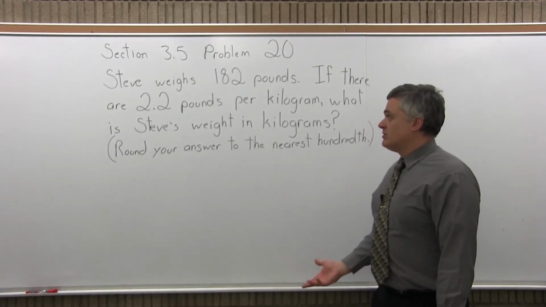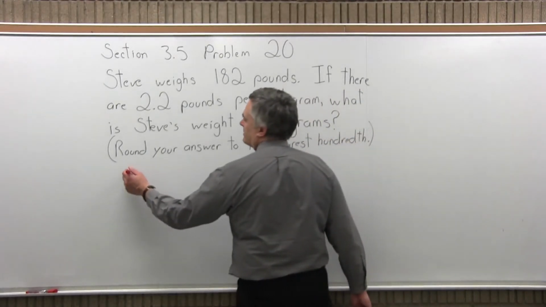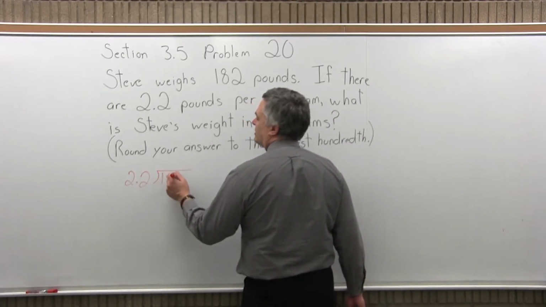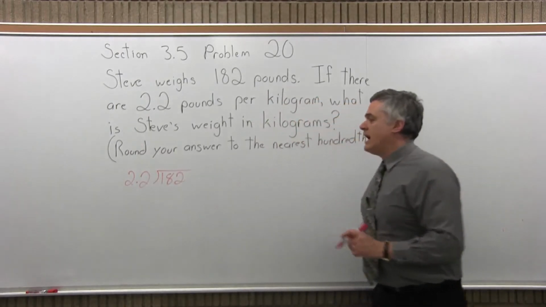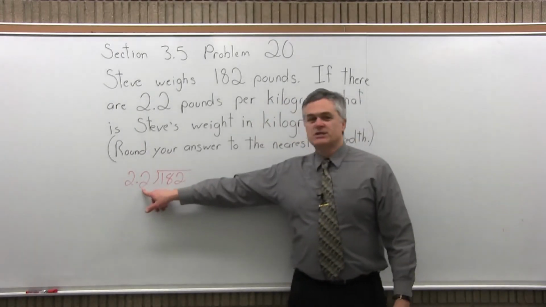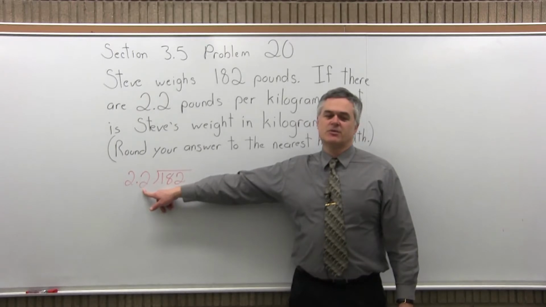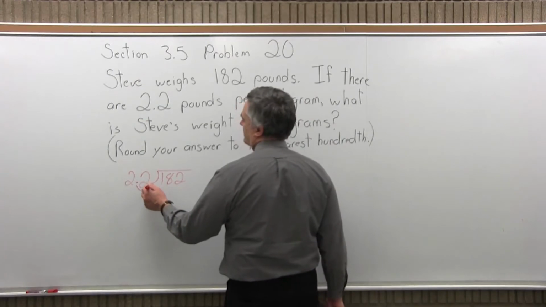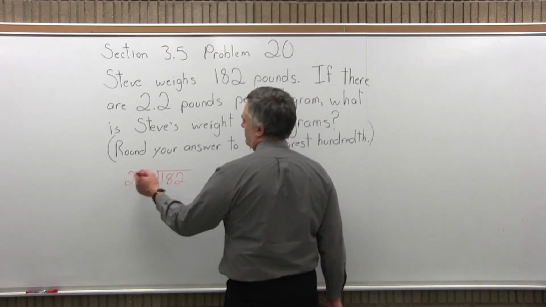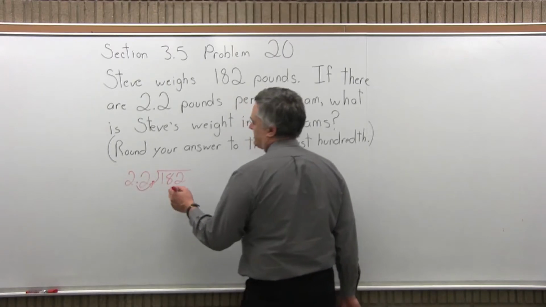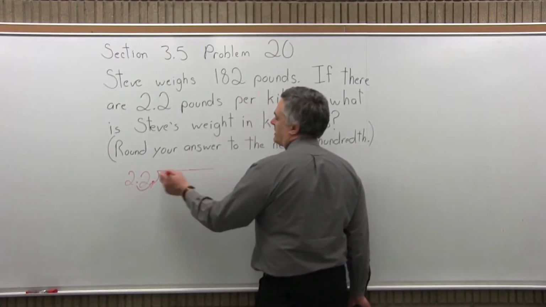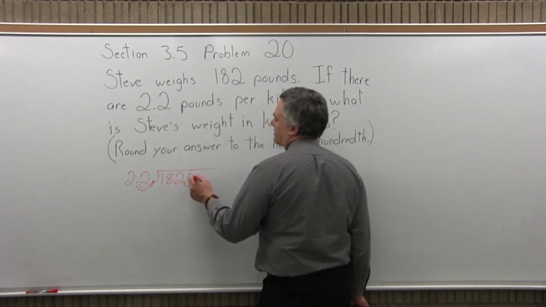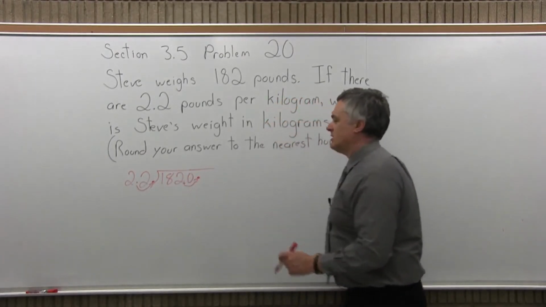So what we have to do is divide. We have to divide 2.2 divides into 182 and see how many times it goes in. Now, the way the number in front of the division symbol is written, 2.2, I can't leave the decimal between the twos. I have to move it as far to the right as possible, so it has to move over one spot to the right so that I have a 22 in front of the division symbol. So if I move it one spot to the right for the number in front of the division symbol, I have to also move it one spot to the right for the number under the division symbol.